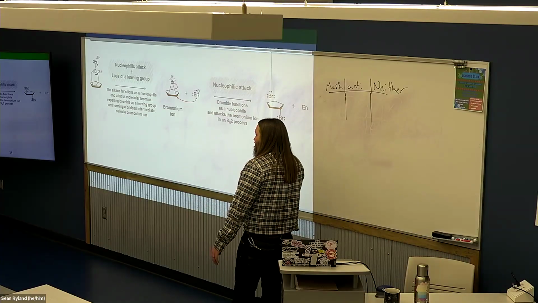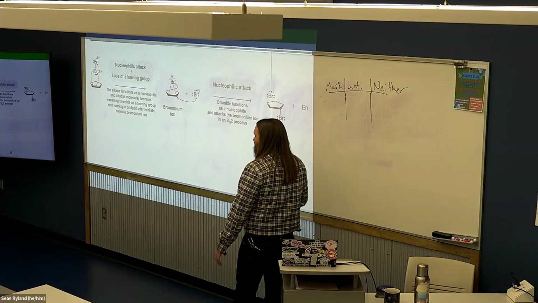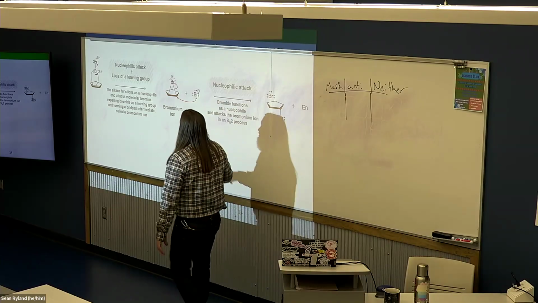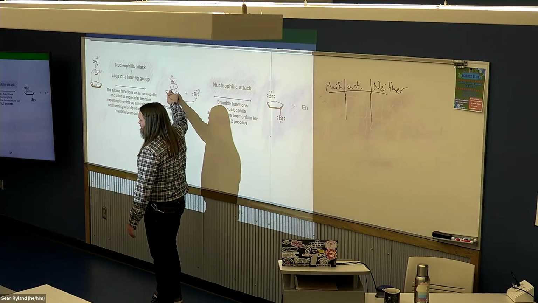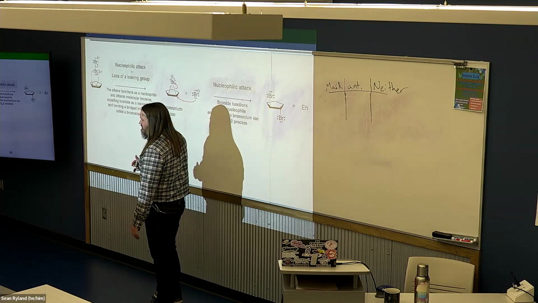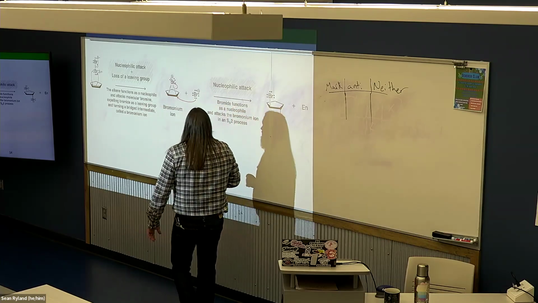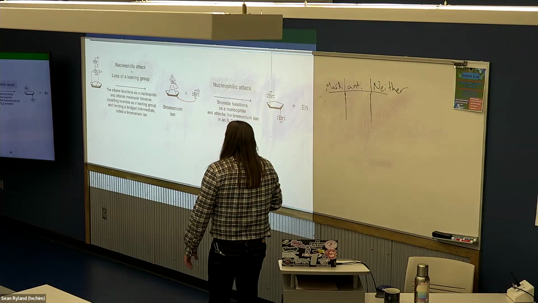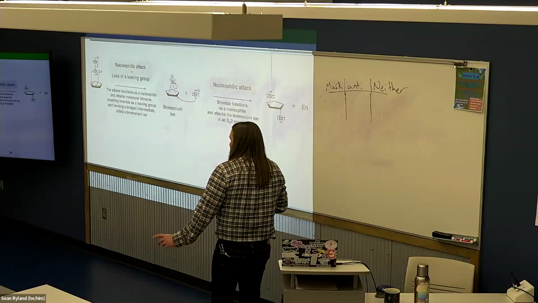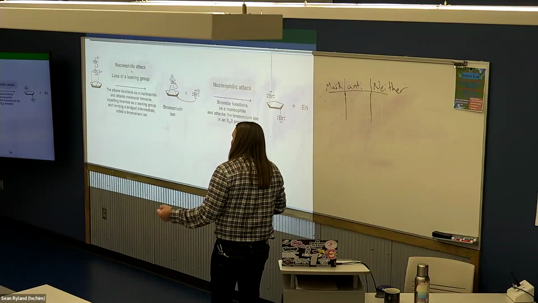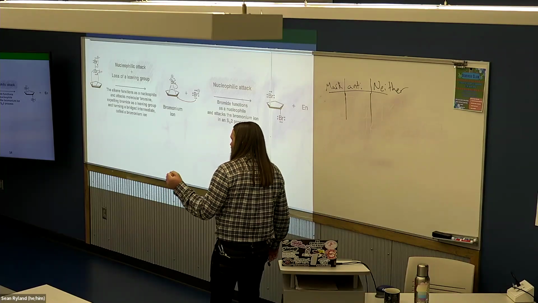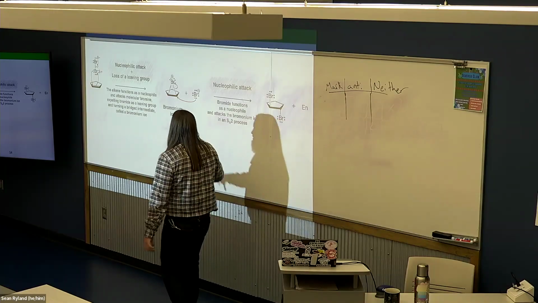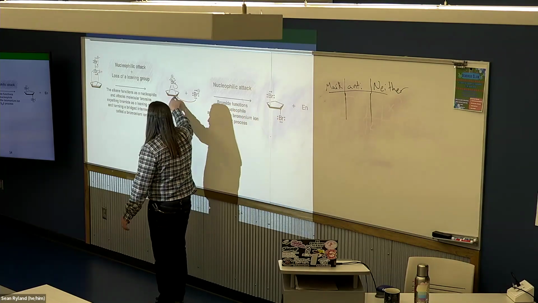A really common pattern in mechanisms is if you make a three-sided ring, it's not stable. So your next step is going to be to attack from the other side and break that three-sided ring. This is just like the oxymercuration, except instead of mercury making a three-sided ring and then an oxygen coming in from the far side, we have bromine making a three-sided ring and then another bromine breaking it.